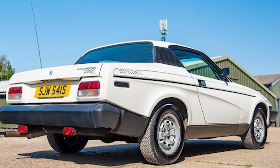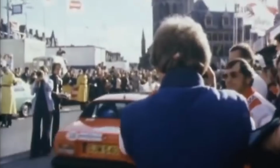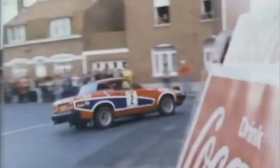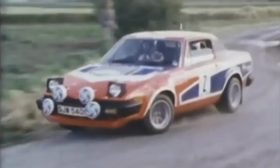The Sprint was an improvement on the TR7, incorporating the Slant 4 16-valve engine from the Dolomite Sprint, improving the speed of the car, with a 0 to 60 time of 8.5 seconds, a 1.1 second improvement over the standard TR7, and a 120 mph estimated top speed, 9 mph faster than the standard TR7's 111 mph. The rally version was even more powerful, with the 4 cars made for the Works team achieving 225 brake horsepower at 8,000 RPM.